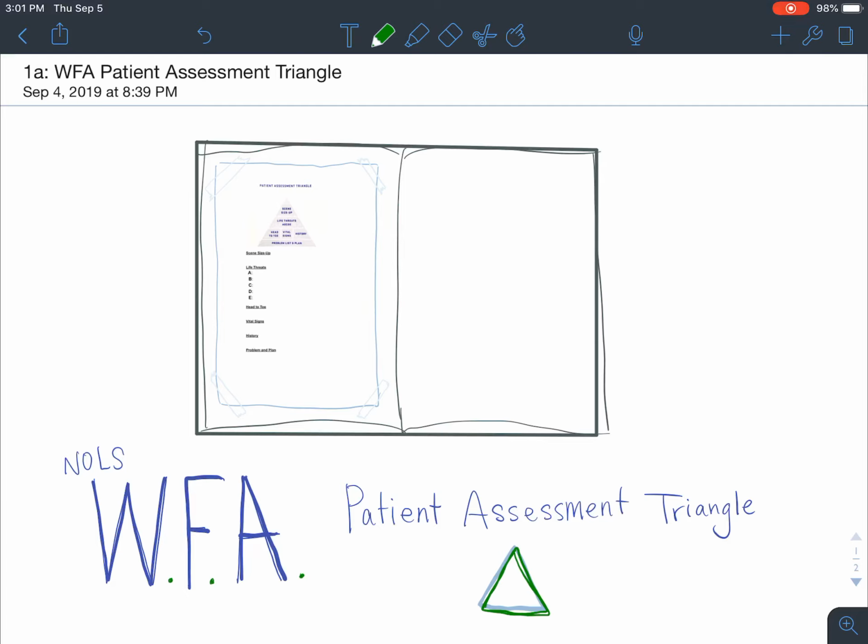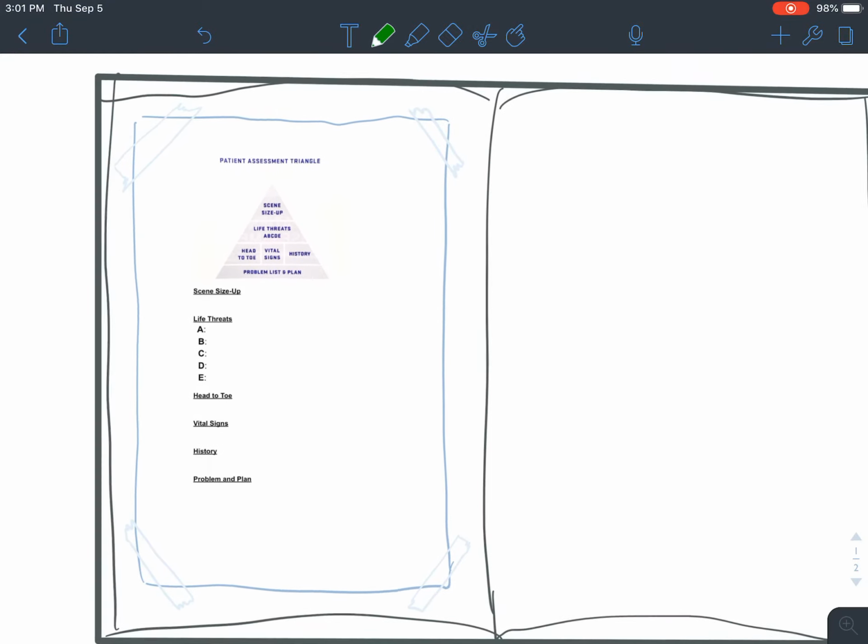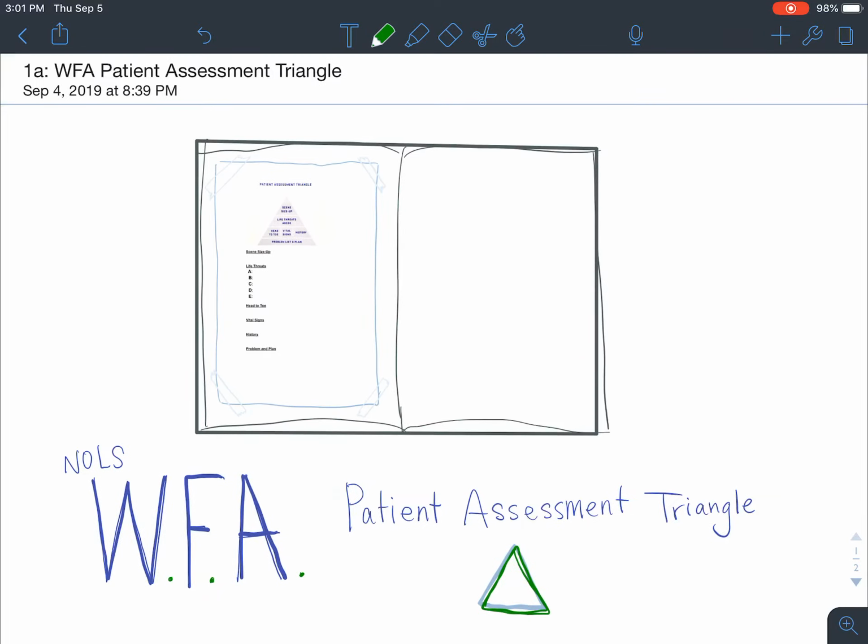We just learned about the human body, and you know how it works a little bit better. So what we need to do is help this person's body work a little bit better because they just got injured. You should have this page taped into your science notebook, and we're going to fill it out together so you can understand how to assess a patient you come across if there's no one else around to help.